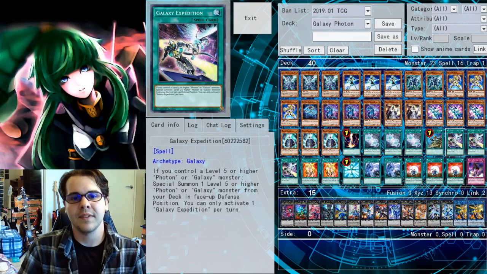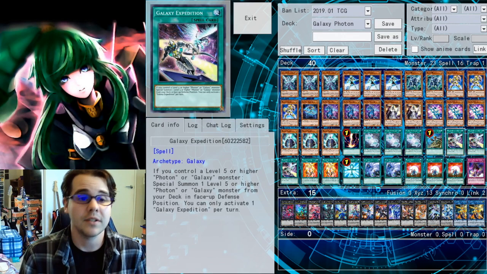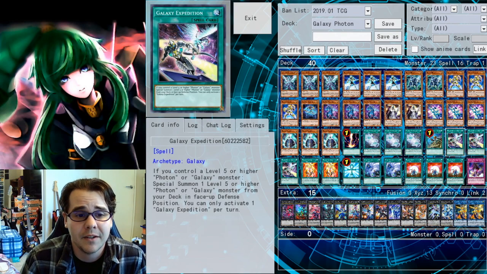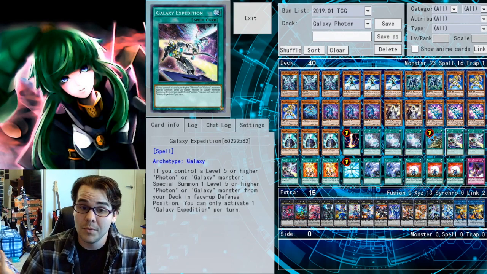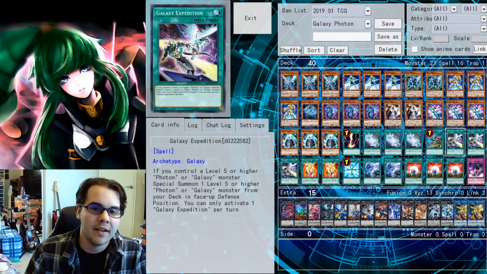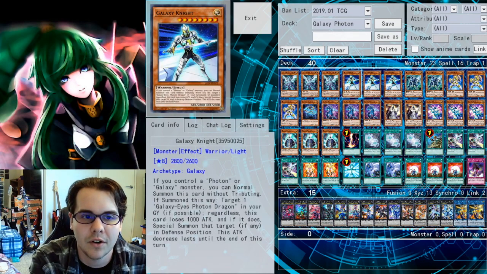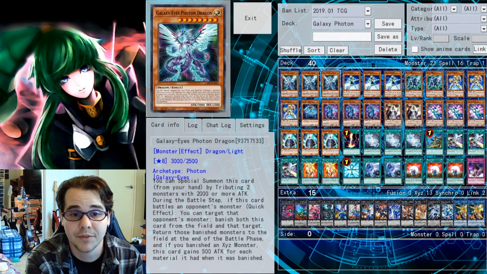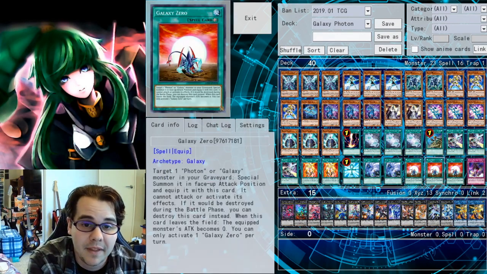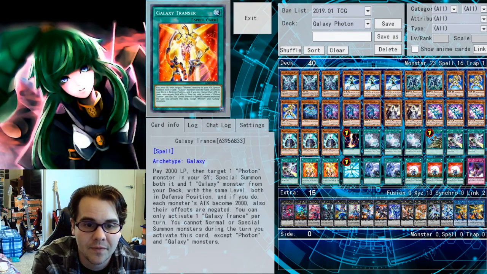Out of breath again. Galaxy Expedition, as long as you control a level 5 or higher Galaxy or Photon monster, allows you to special summon another one from your deck in defense position. So, I mean, Xyz, right there, just boom. Get out a level 5 or higher, say, I don't know, Galaxy Soldier, or Galaxy Knight, or Galaxy Eyes Photon Dragon. Pop down an Expedition, get the other one, go into an Xyz play.